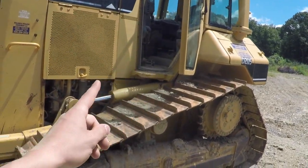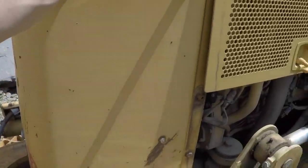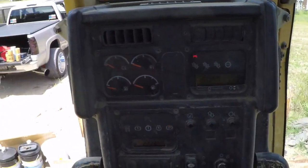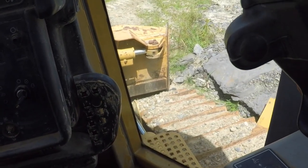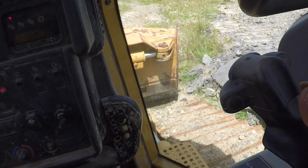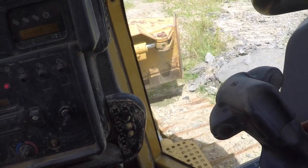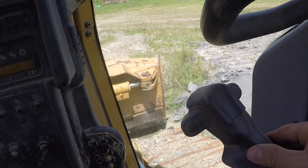I've actually only run this piece of equipment once, but if you've never run it at all, you get up on it, step there, grab there, climb up the tracks, and get inside here. Alright, so here's your kind of control panel, if you want to call it that. To the right is all your blade control, so you pull up, the blade comes up there. You tilt to the right, the blade tilts to the right, to the left. And straighten it up, set it down.